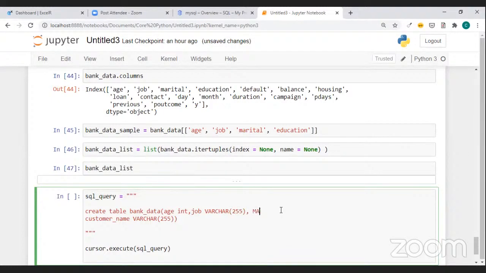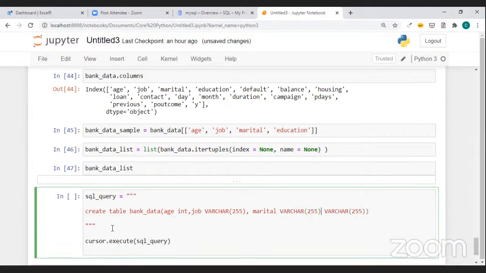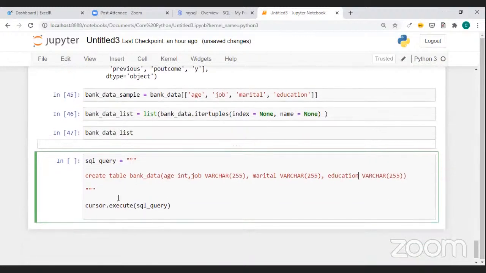Next one is marital, varchar 255. Then the final variable, education, that is also varchar. Create table.